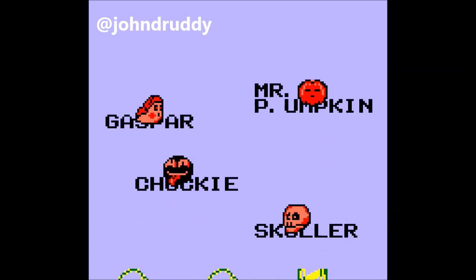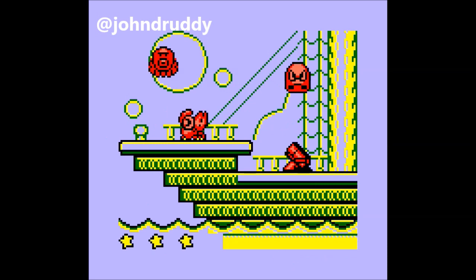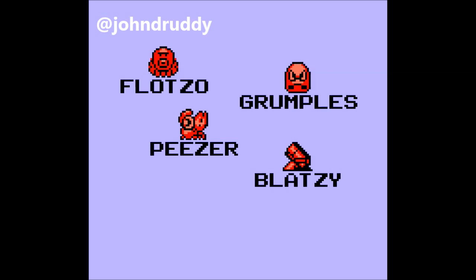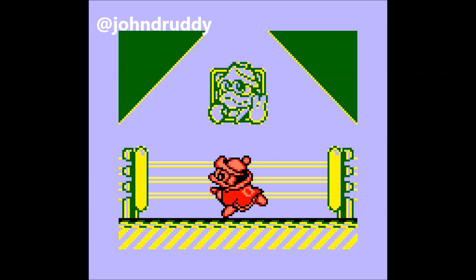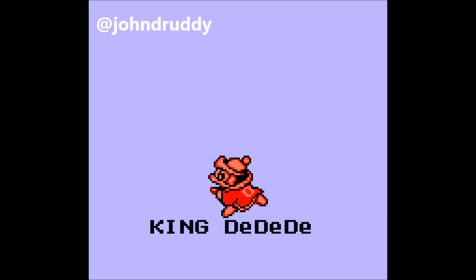Scholar, Chucky. Mr. Pumpkin. No, Mr. P. Umpkin. Wonder if he's anything to David S. Pumpkin. English. Blatzy? Yeah, I suppose that. Boomer. Okay, Boomer. And there he is. King DDD. Oh, and he gets small E's. That's interesting. King DDD.